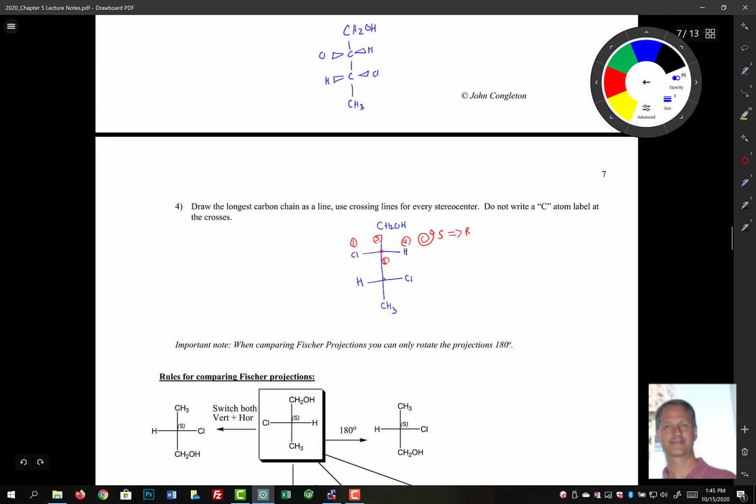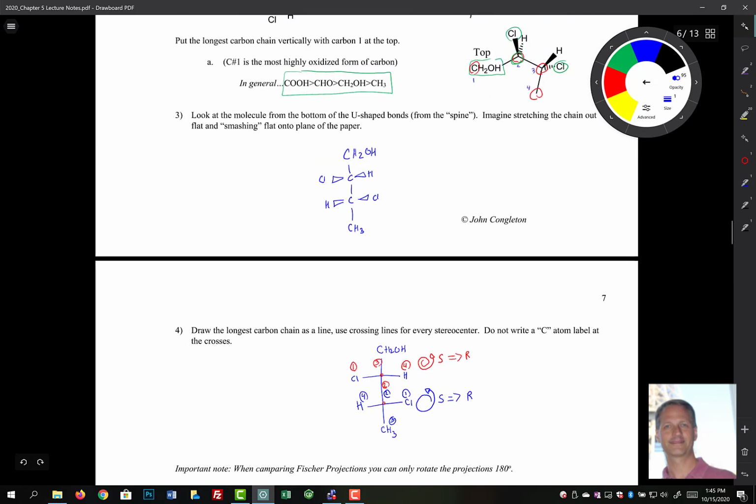And then down below, this would be number 1, and 4, and 3, and 2. So that's going 1 to 2 to 3. It's going also the S direction, but H is pointing at us, so we need to switch to R. So in our structure that we start off with, hopefully we have 2 R's. If we don't, then we just switch our Cl and our H if you wanted to kind of brute force this.